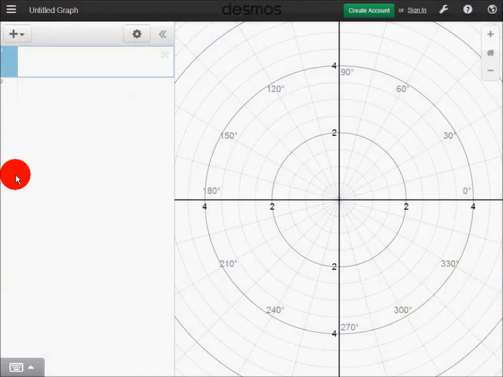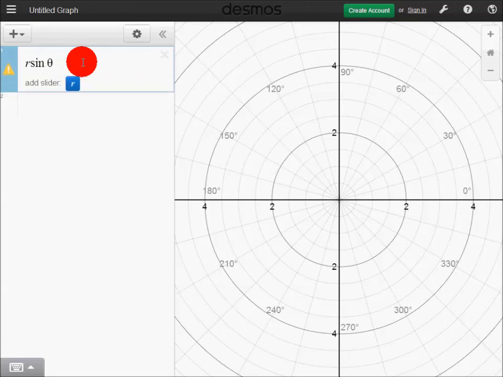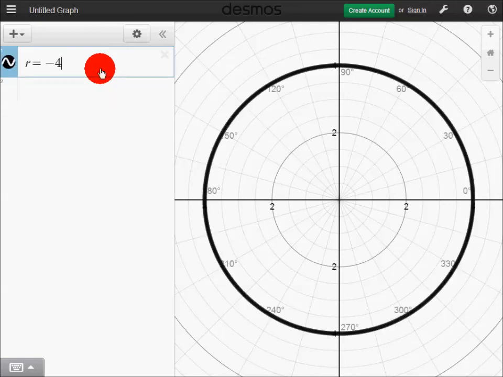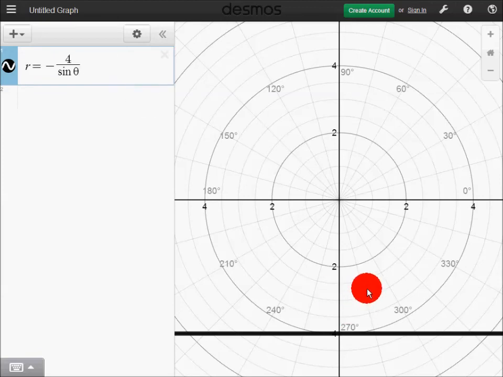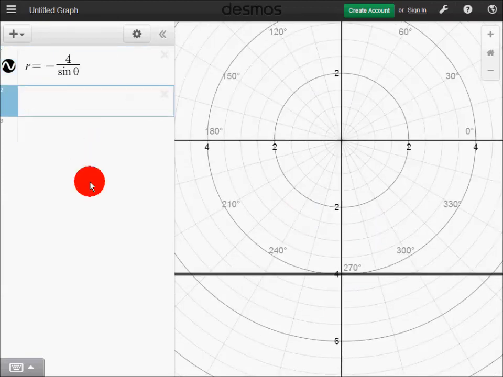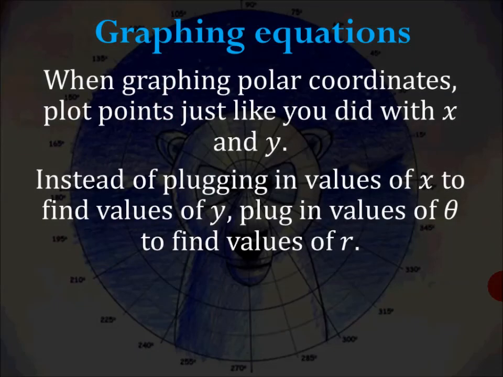Alright, so we're going to take a look at number 6c using Desmos. Let's start with the graph r sine theta plus 4 equals 0. And it doesn't work because it's not in terms of r. So let's rewrite it in terms of r. It'll be r sine theta equals negative 4, which means r equals negative 4 over sine theta. There it is. Hey, it's a line down there. Look at that. And when you did it into rectangular coordinates, you got the graph y equals negative 4, which is the same thing.